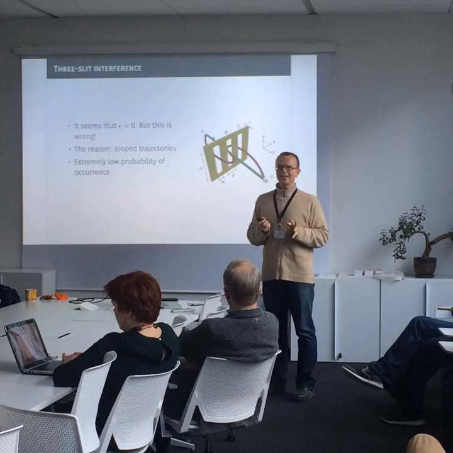Also, more exotic paths should contribute to the wave function. One of those paths is shown here in red. That is, it goes through slit A, but doesn't reach the point of detection, goes back through slit B, and goes out through slit C. So, due to those loop trajectories, the Sorkin parameter is not zero, and when we have three or more slits, we actually cannot write the function in this simple form.